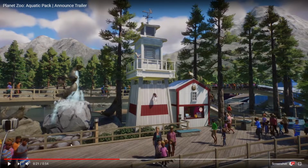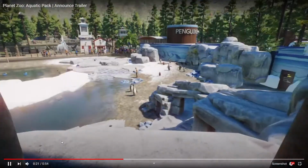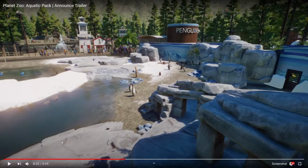But yeah, we have some new little pebble-looking rocks down here. Looks like they're flexi-color, but I think no, they're not modular. I think it's like a piece is what we came up with there. So there you go. The speakers on the left look nice too. They do. Wait, do we have speakers like that in the game right now? Because if not, I think we do. I can't remember. Another good look at the penguin habitat here on the other side of this harbor.